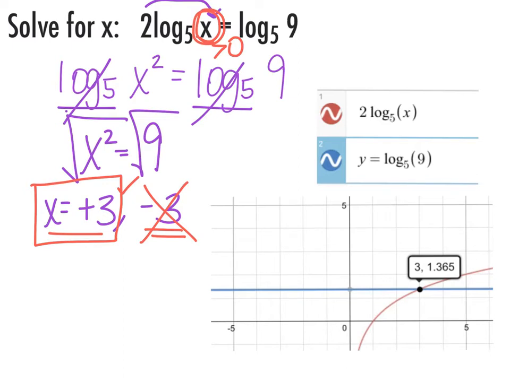And I can actually verify this graphically. If you were plugging this into your graphing calculator, I'd set two equations, y equals this side and y equals this side of the equation, and see where their points of intersection will be. If I solve this algebraically, I get positive 3 and negative 3, and I'm looking for where these two sides will meet each other graphically. The blue line and the red line cross in only one point, and that's x equals 3, which verifies what we found here.